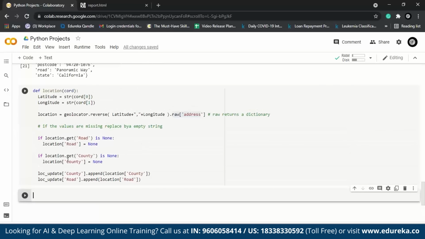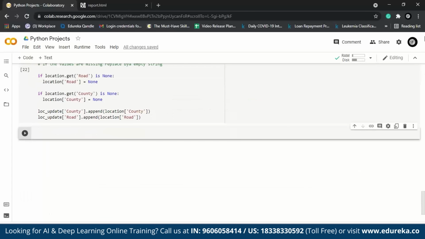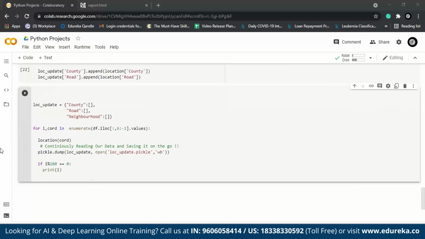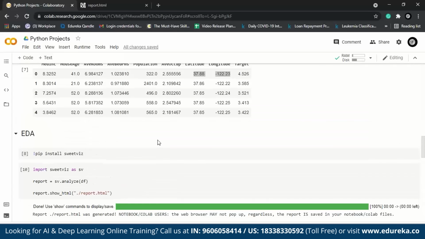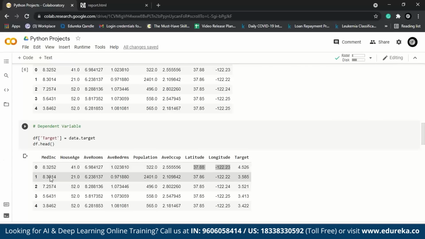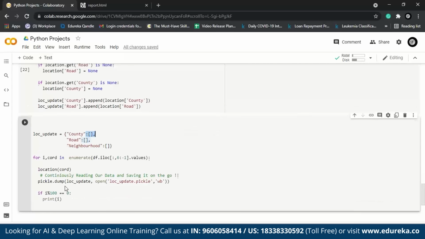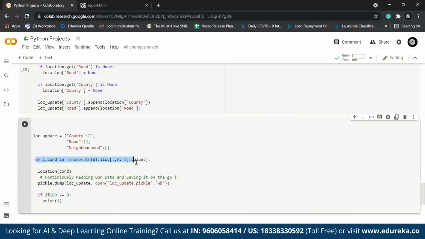Now in order for me to call this function, all I'm going to do is a function call and create a dictionary here called location update. As I've done this earlier, let me quickly show you what this would look like. As you can see here, I have copied the code from earlier and added it here. Initially I'm going to create this dictionary called location update, and this dictionary would contain various parameters which are nothing but lists. Each of these lists basically contains the county for this particular record 1, record 2, and various other records. And then I'm going to iterate this over the for loop.